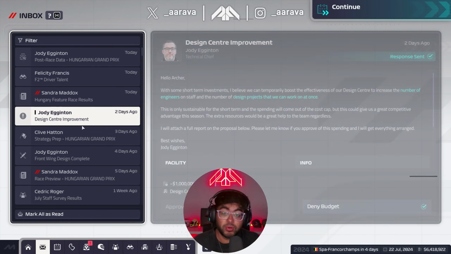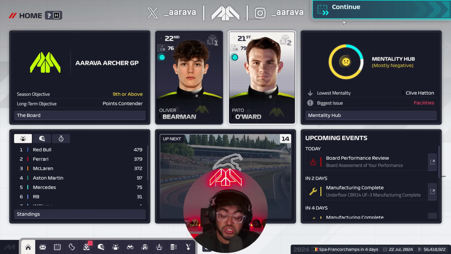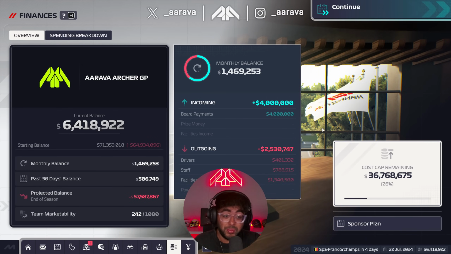I mean, to be fair, we would have got the facilities temporarily for that, but no, I digress. We need to hold station. Even the upgrades we're doing now, I need to almost rein it in and not go too crazy. Otherwise, we will have a massive problem at the end of the season.